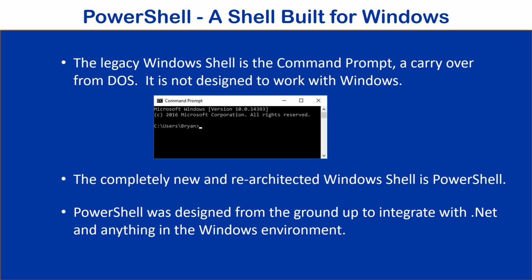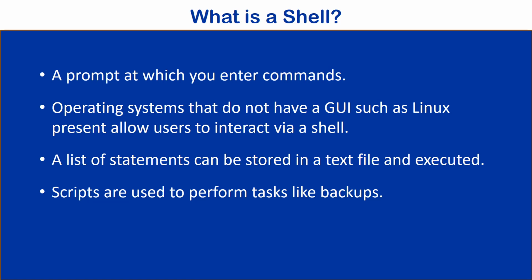Now the new and completely re-architected shell for Windows is PowerShell, because the old command prompt does not understand Windows, is not .NET enabled, and really is a legacy that needs to be forgotten and moved beyond because it's not supporting the new technology. A nice feature of PowerShell is that it was built on top of .NET, and so it makes it really easy to tie into the resources that .NET offers. If you're not familiar with .NET, it is the object framework which underpins Windows and offers access to many resources in a very easy way.